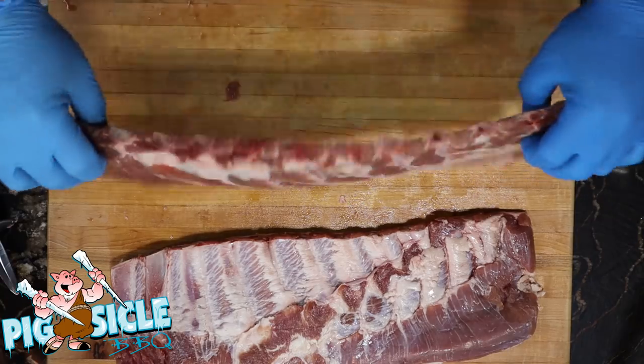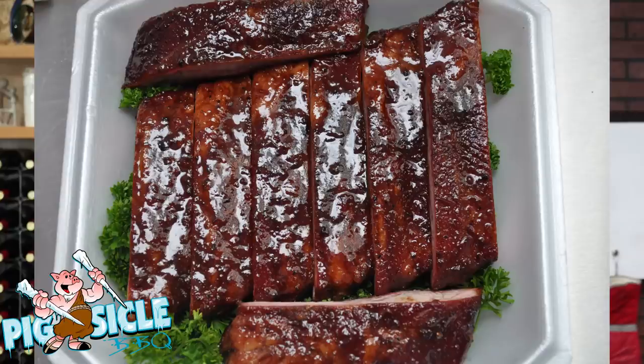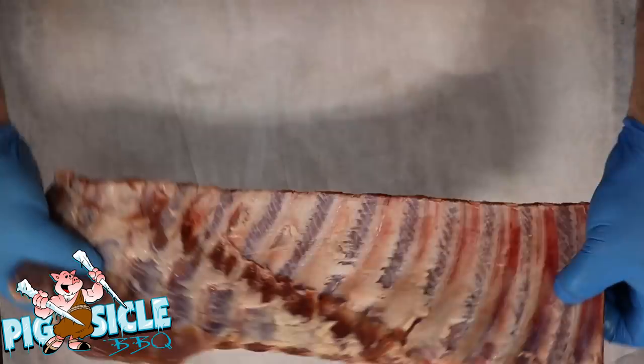Both ribs are now done. We're not going to worry about trimming them up. This isn't a barbecue competition. I'll leave most of this fat on there. Not that big of a deal. I like some fat on my meat anyways. So let's get the rack out. We'll put them on the rack, and then we will put some rub on it. Just to be a little bit neater, we'll put a little parchment paper down. Less cleanup.